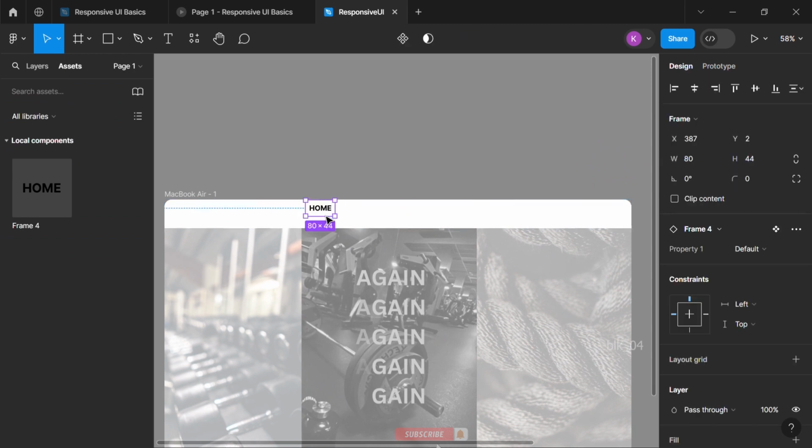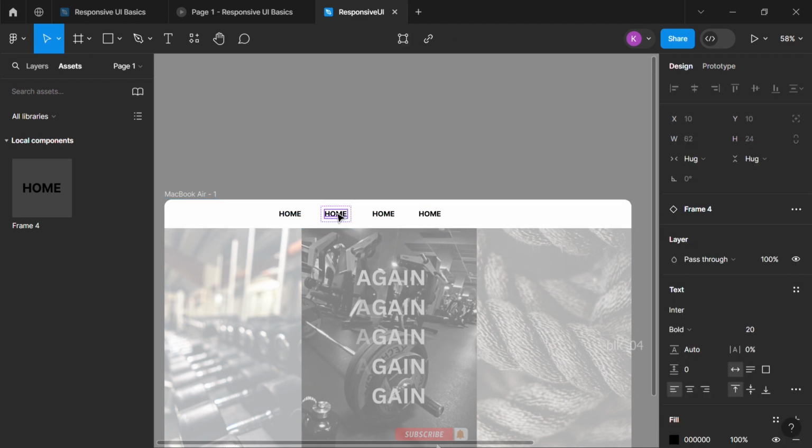Let us place the assistance on the website. It is a MacBook Air 1. And we should copy and paste as much as we need to rewrite the name in it, such as the webpage, training schedule, contact information, or anything else. Let us include it in the home, training, contact, schedule, and change the size of them within the frame.